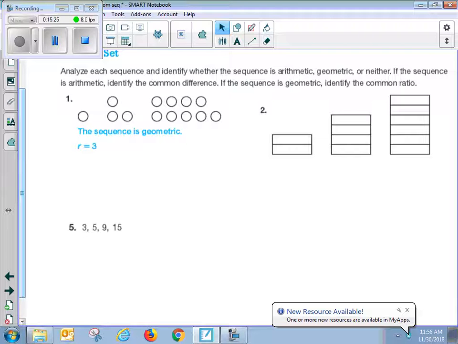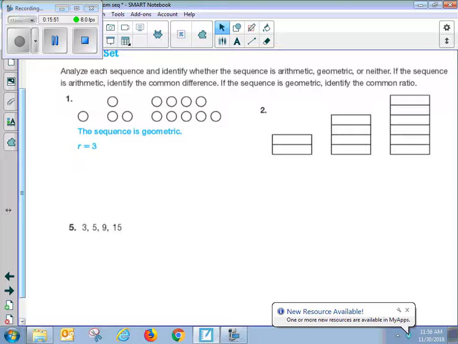So you're bringing up a good point. In order to be arithmetic, your common difference has to be exactly the same every time. In order to be geometric, your r has to be exactly the same every time. Is there a value that you can add or multiply by every time to get the next term? No. So it's neither.